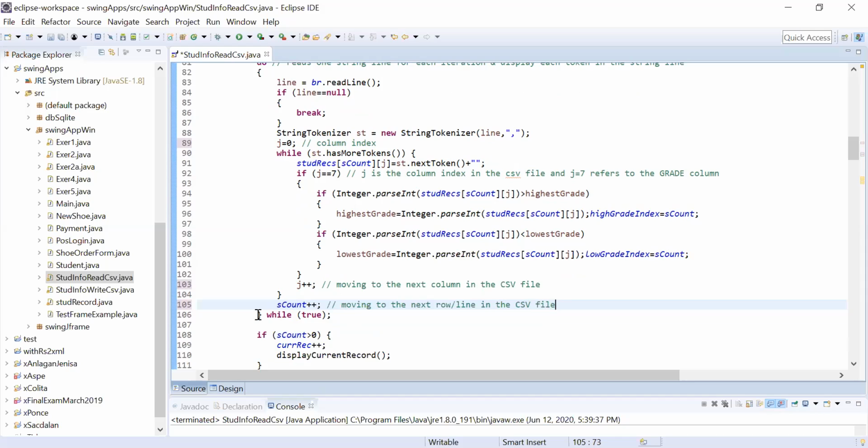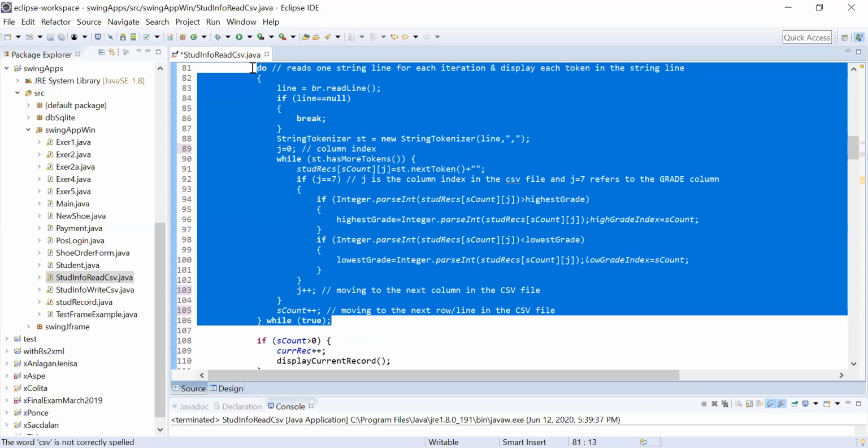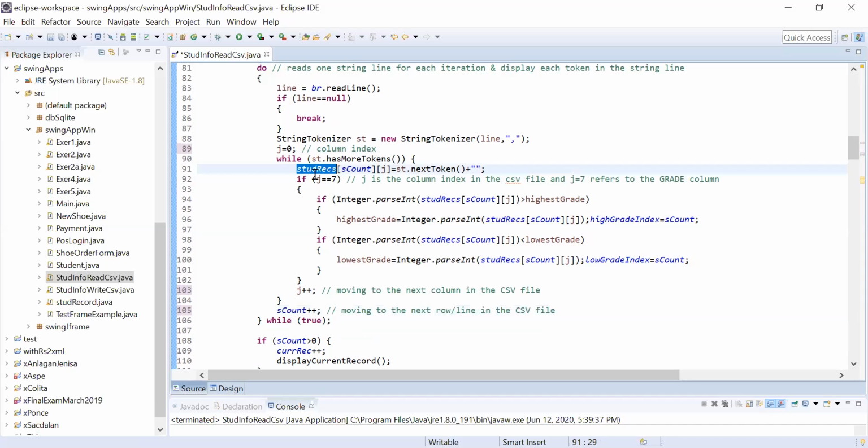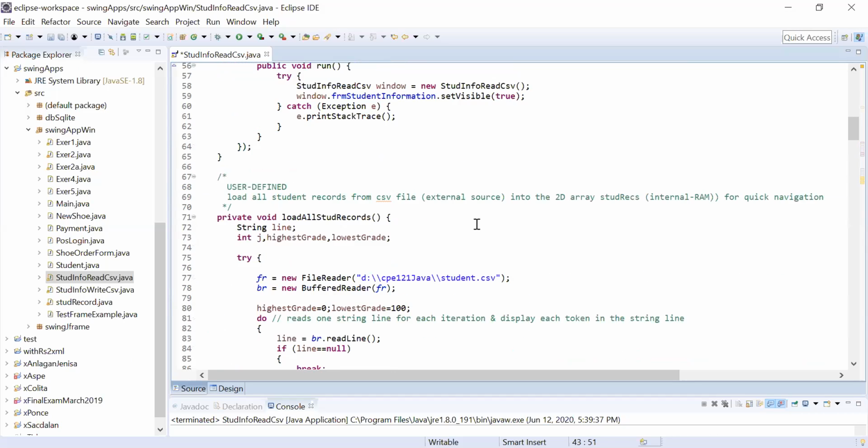Now, after you have read all the lines or all the student records from the CSV and stored them into the 2D array studrec, which is, by the way, 10 by 10, meaning 10 student records and each student record has 10 columns or 10 data fields, which are ID, name, course, year level, and so on up to clearance.